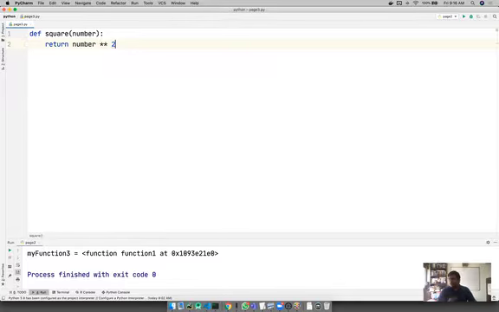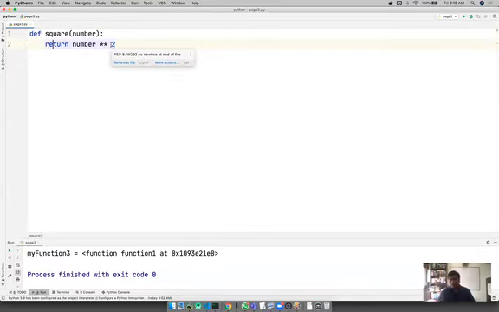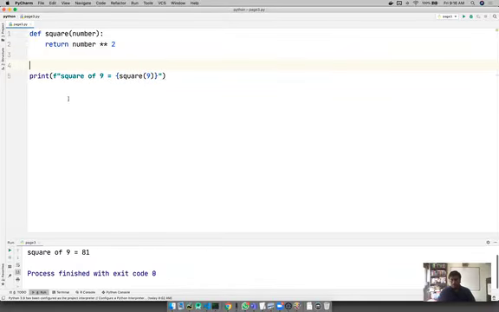Probably you can recall this is something we have done earlier as well. I said that this is a mathematical operator where you can get the power of that number, also called the exponent. So this is where we are getting the number's power 2. I think I can call that function easily by saying square of, let's say, 9. I can pass that 9, and it will give me the answer, square of 9 is equal to 81, as simple as that. Now looking at this function, it works.